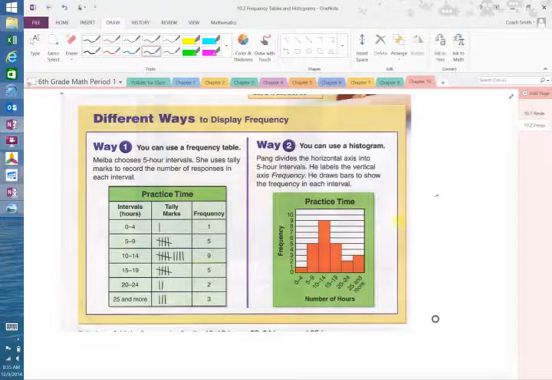So, as we can look at this right here, that histogram looks very similar to a bar graph. What's one difference, though, right off the bat that you can see? Emily? Right, they're all touching each other. They're all right next to each other. We said yesterday in a bar graph you have to do what with the bars? You have to have a separation. You have to have a space in between them. So right off the bat, that's something that's different. What else can you see that's different?